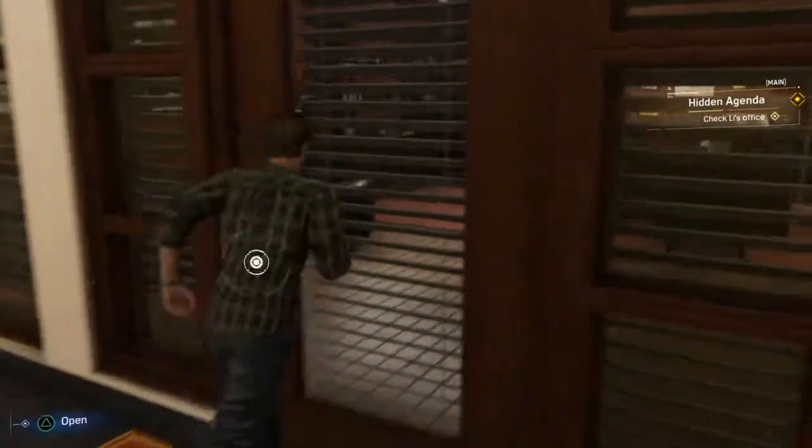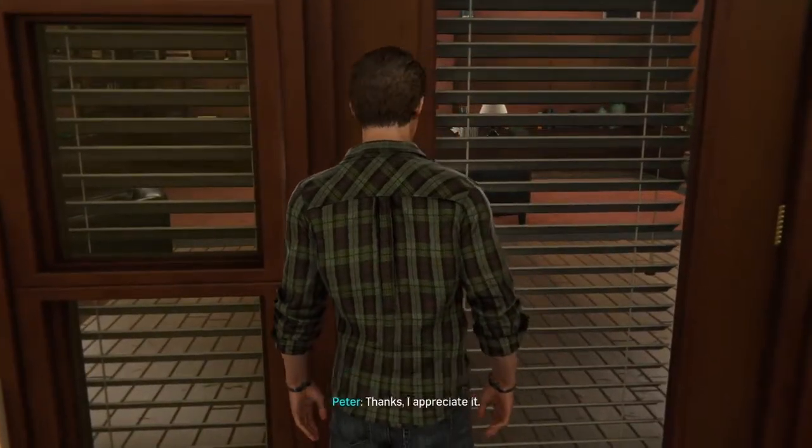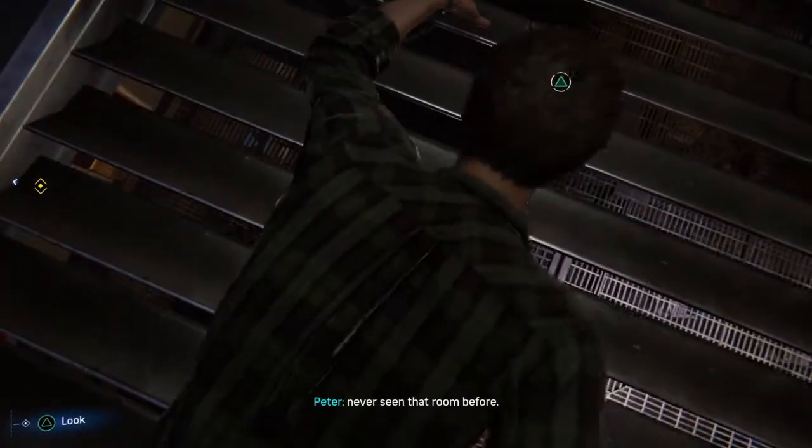Hanging in there. This office is locked. How do I get in there? Thanks. I appreciate it. Don't break it down. You can't break it down. Yep. Over here. Let's go. Nobody heard that. Alright. Huh. Never seen that room before. What is this? I don't know what that is. Too dark to tell.